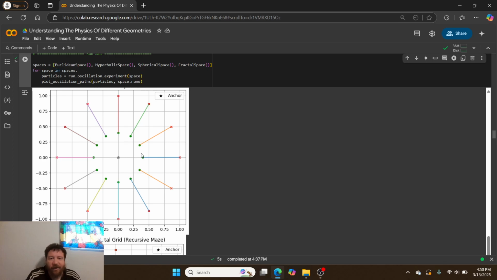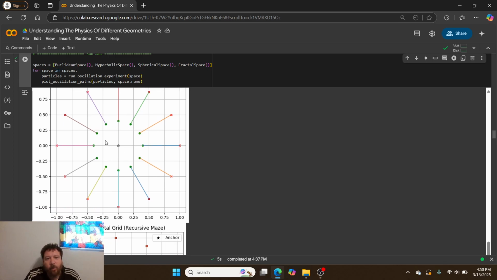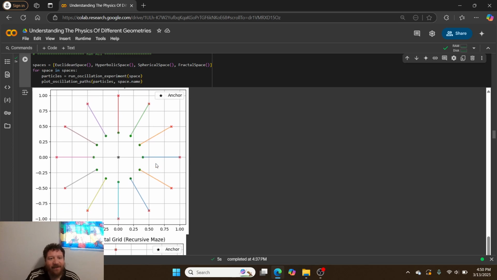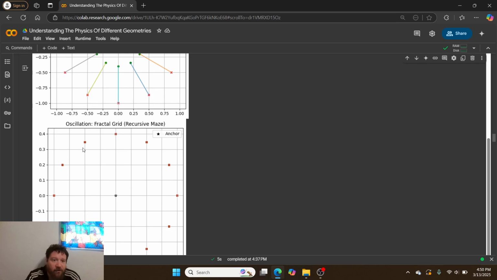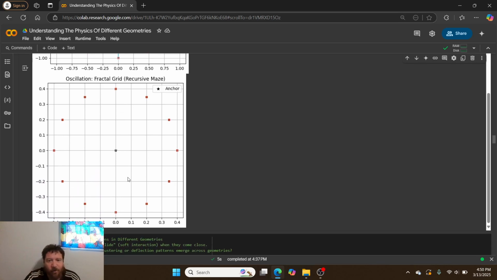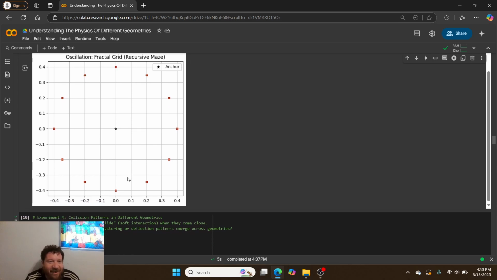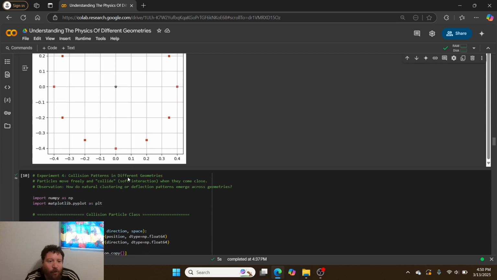Like the anchors, and that's what this repelling from the center is, right, very clearly illustrated here within a spherical space, and this gives you that perfect illustration, right? So here's that anchor in the very center. You can see nothing wants to touch it, right? And this is our 3D, 2D visualization of this 4D concept, right? And this is kind of what that looks like, and it's interesting how it looks. And then fractal is just like, who knows what's going on there, right? It's like, okay, it's just cool.